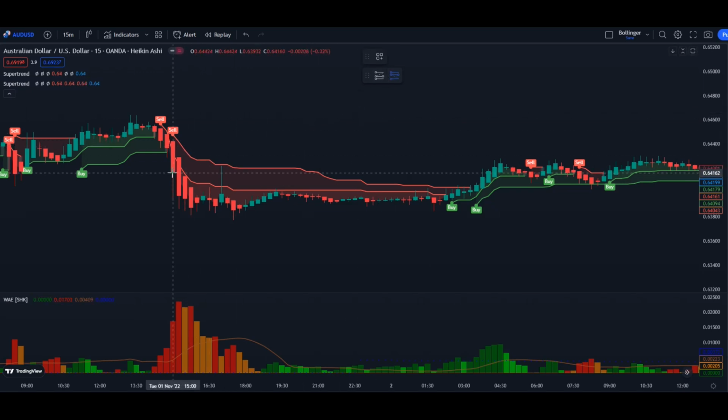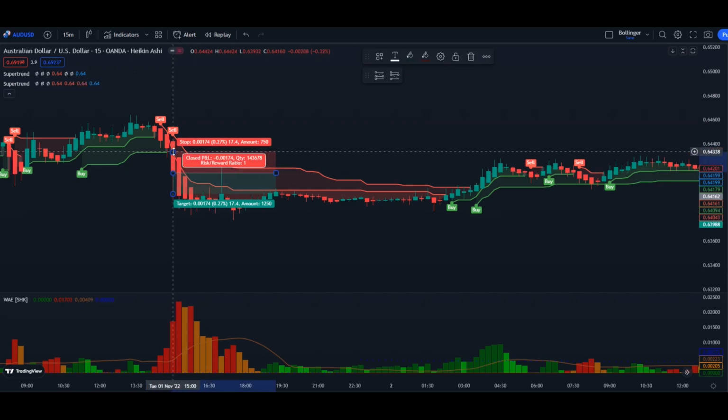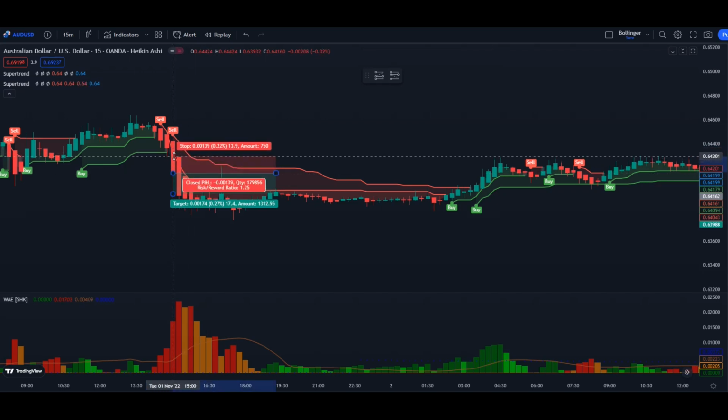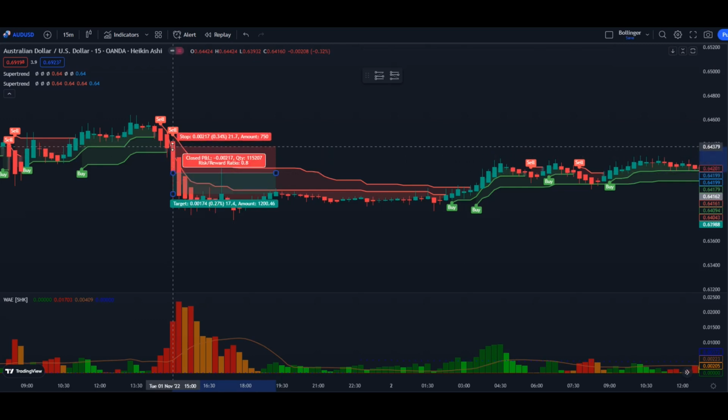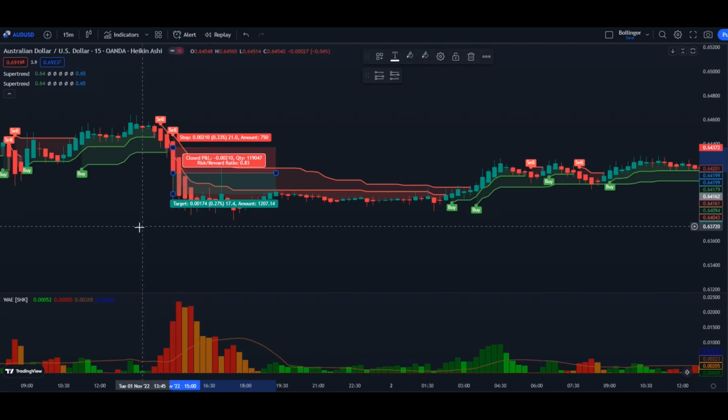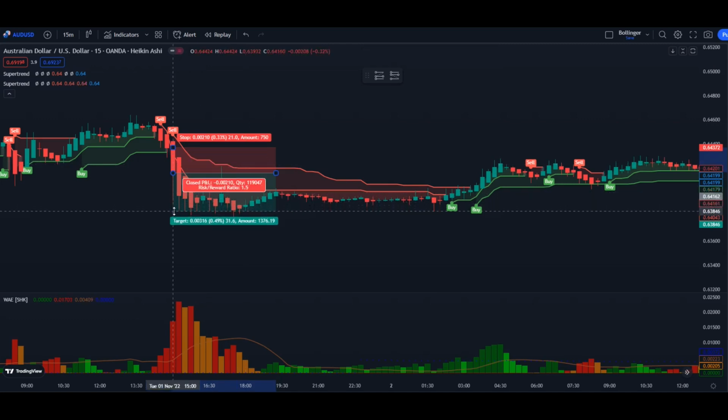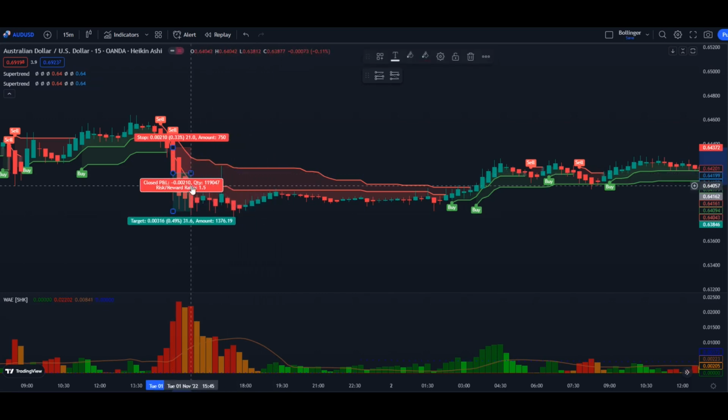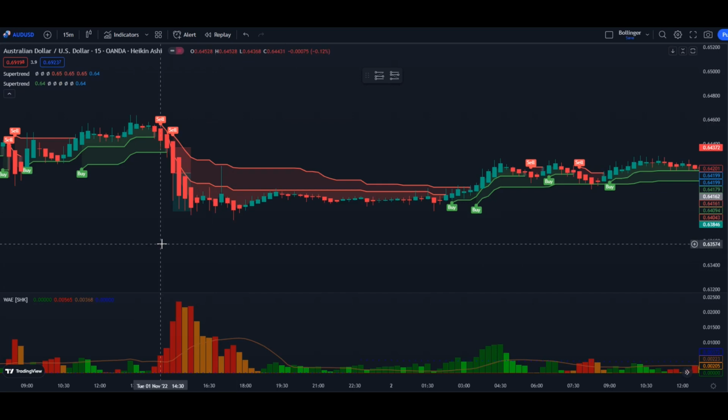Okay, if those conditions are met, we can make a short trade. We make the short trade at the close of the candle, and we place our stop loss either at the end of the candle or at the first line. So we place the stop loss at the line which is supposed to be about here, and we target a risk to reward ratio from 1 to 1.5. And as you can see, this trade would have been a win. Let's check some other examples.